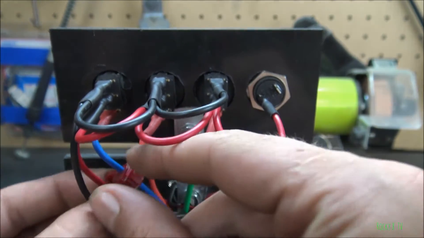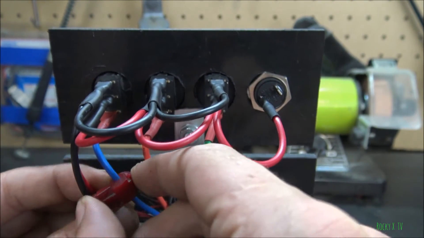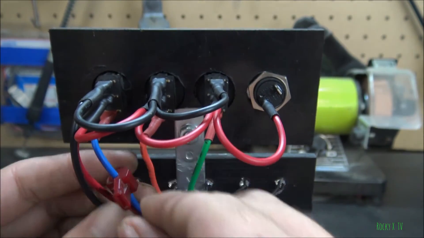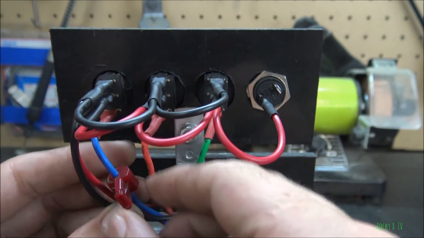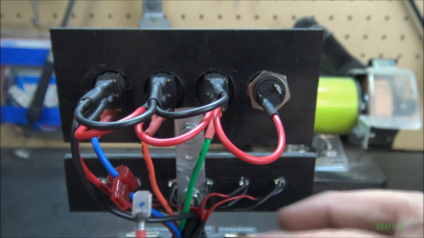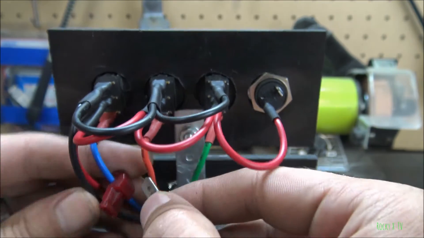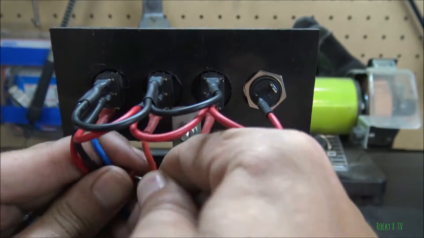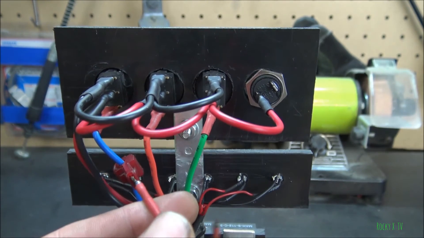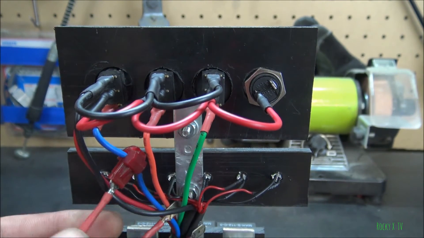When it clicks, it's locked together. And sometimes you'll want to twist it around a little bit, and it should be spliced into that wire. And then you can take your connector and plug in to your T-tap. I'm going to go ahead and do that for the next two wires.